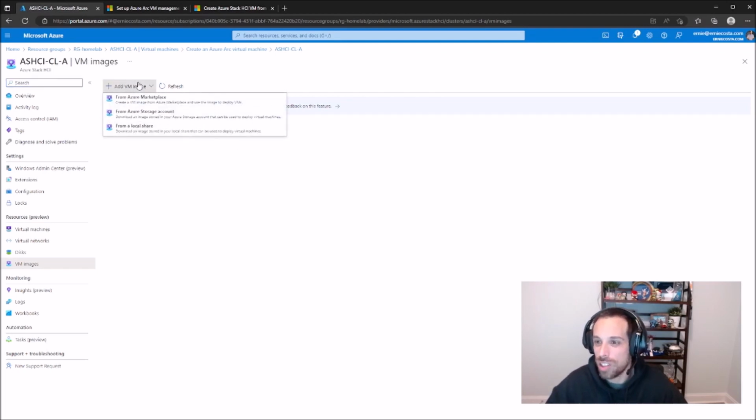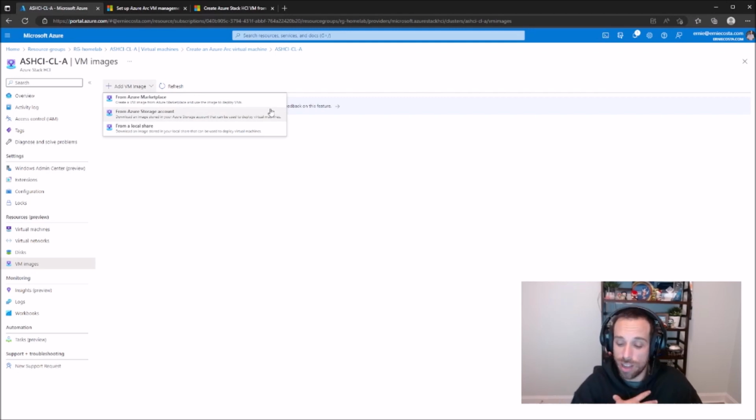So what this is going to do, there we go. This is going to give me three options right now. So again, fresh deployment. I can either deploy, or I guess I can allocate a VM image from the Azure Marketplace. So that's an existing VM image. If I have an image already uploaded to a storage account that I have access to, I can deploy it from that.